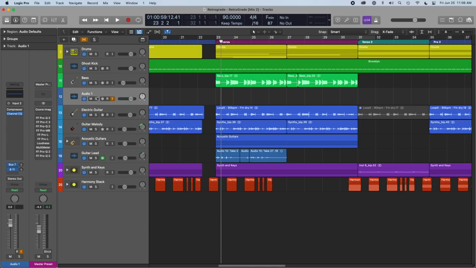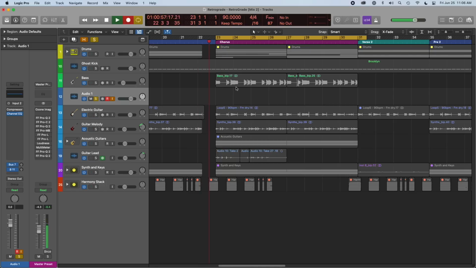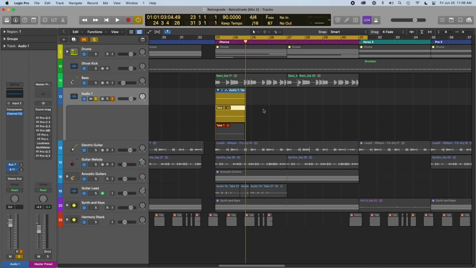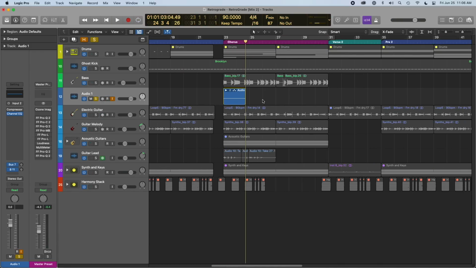Number 88 is if you don't like take folders. In Logic, you can change what happens when you record over another audio take. So by default, when you record, we just saw that when we auto colorized in the tip before. If we record over this, now I have the count in. So just gonna record for 1.5 bars, and then record over, and will be different colors like we saw in the tip before, but also by default, Logic is gonna create this take folder. You can snap it up, and I do like take folders, but I am switching it sometimes depending on what type of recording I'm doing.